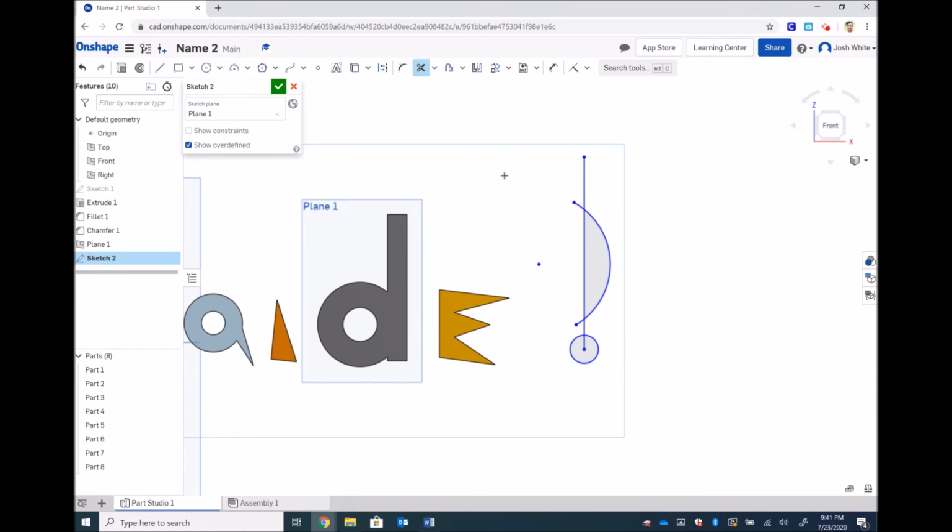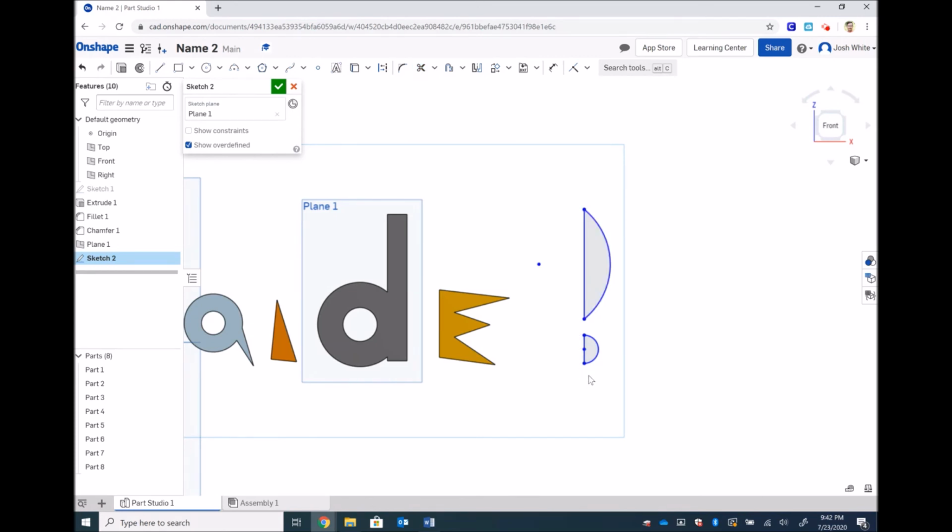That way I can trim all of this stuff, extend this line, and then trim the other half. And this is something I can revolve around.